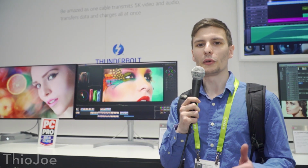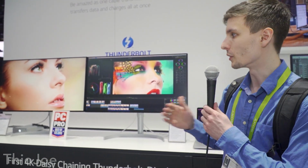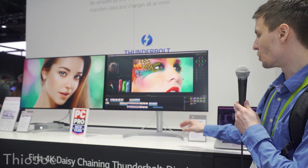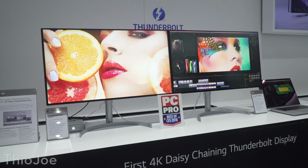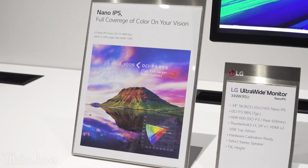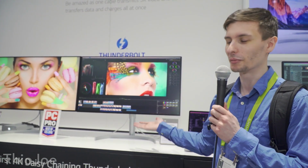All right, now we're into one of my favorite sections, the computer monitor area, and they have a ton of different ones we could talk about, so I won't spend too much time on each one. But you can see here, this is pretty exciting. They have the ultra-fine display. This is a UHD 4K Nano IPS, which, based on some of the information sheets and how they've been talking about it, basically just means it's a technology that improves the color gamut by quite a bit over sRGB, about like 35% more, and just gives more accurate color. So it's basically just a better looking display.